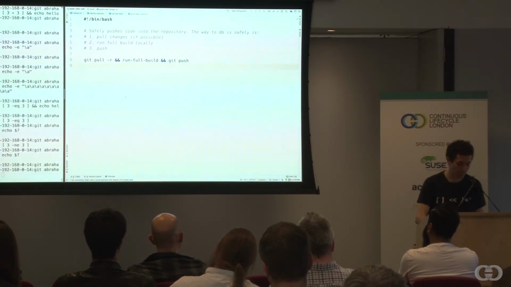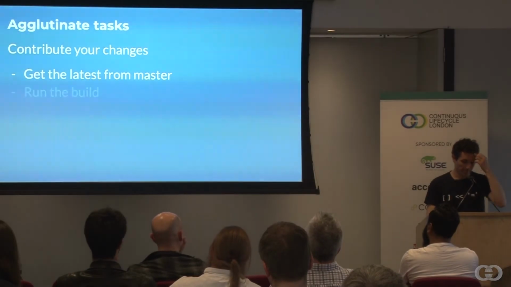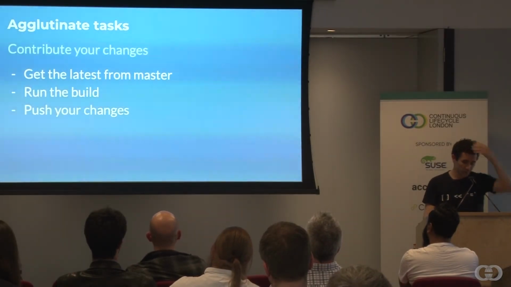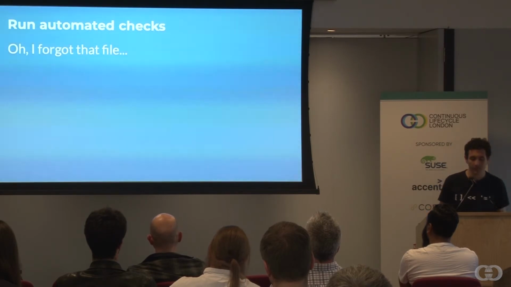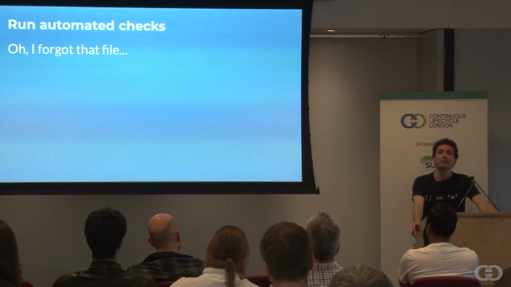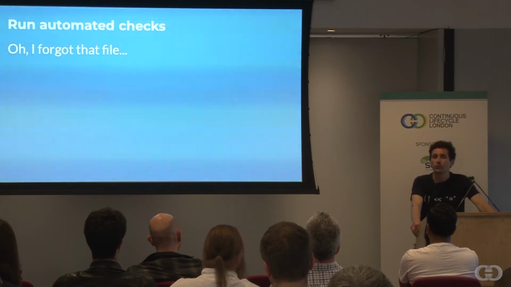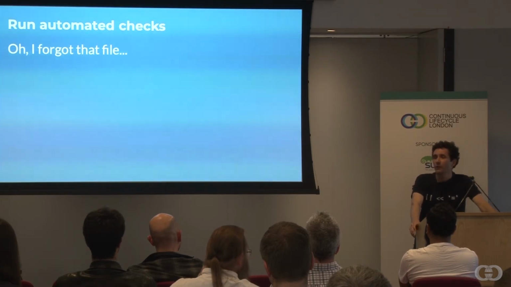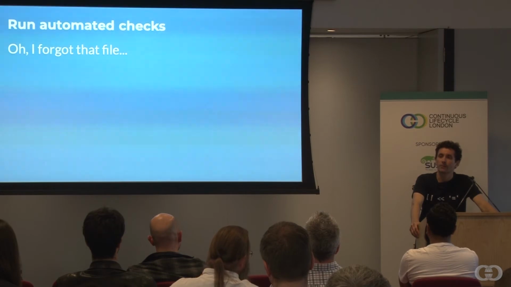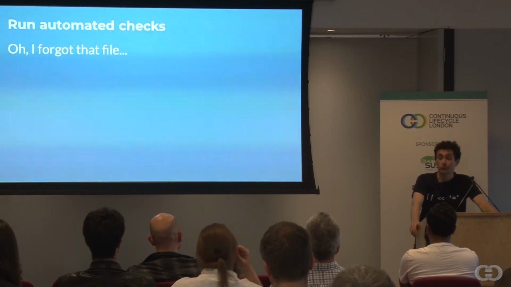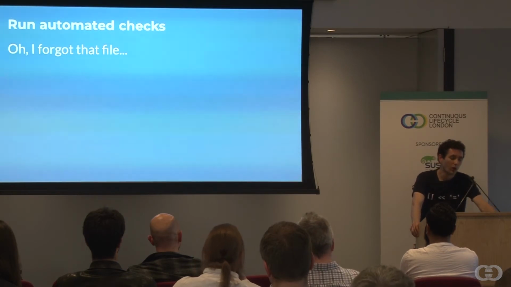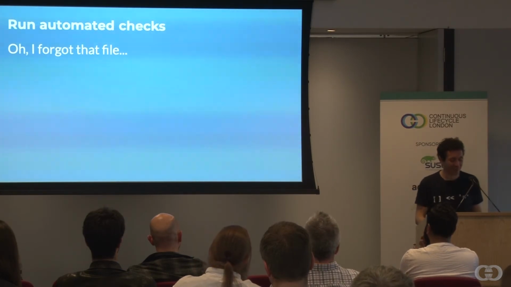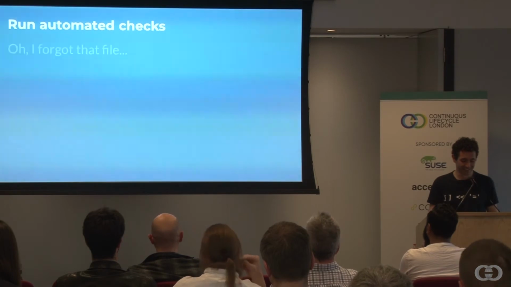Good. Now, this is what I just said. How many times does it happen that you run the build, it works, you push, and the build is broken, because you realize that there was a file that you didn't commit? Obviously locally it works because you have the file, but in the build it doesn't because the file isn't there. This happened to me a lot, unfortunately, more than I care to admit.